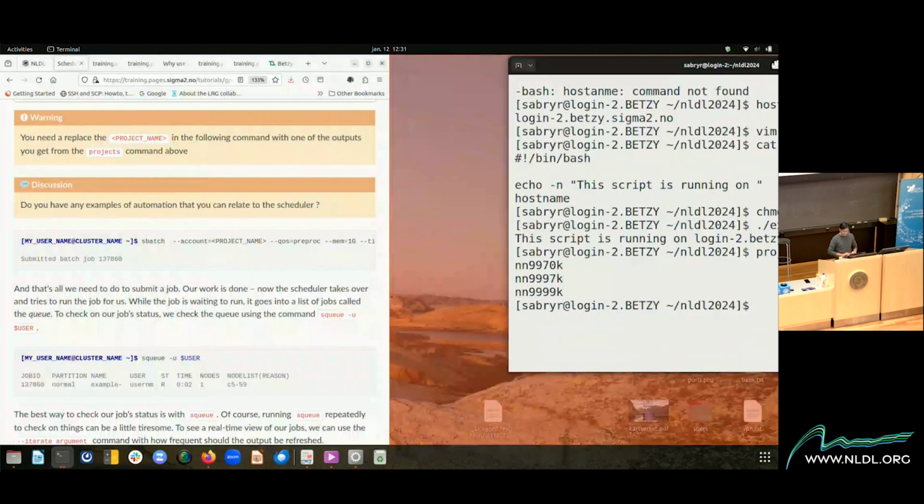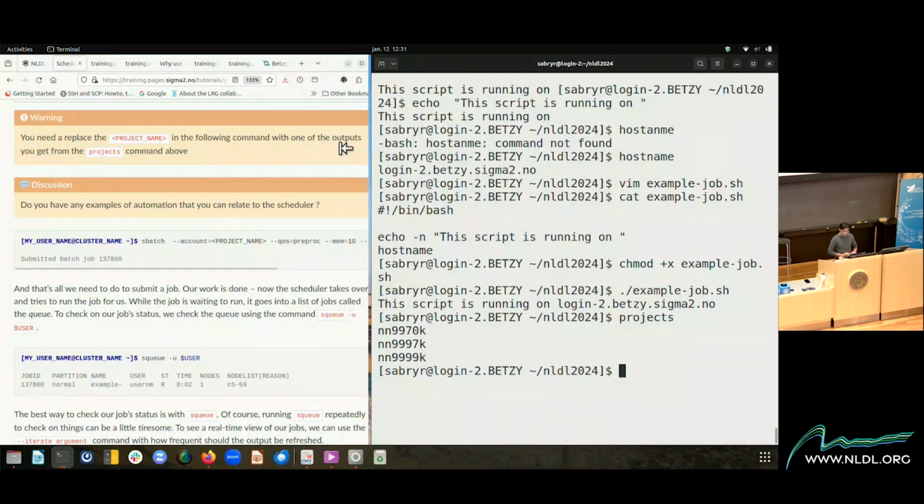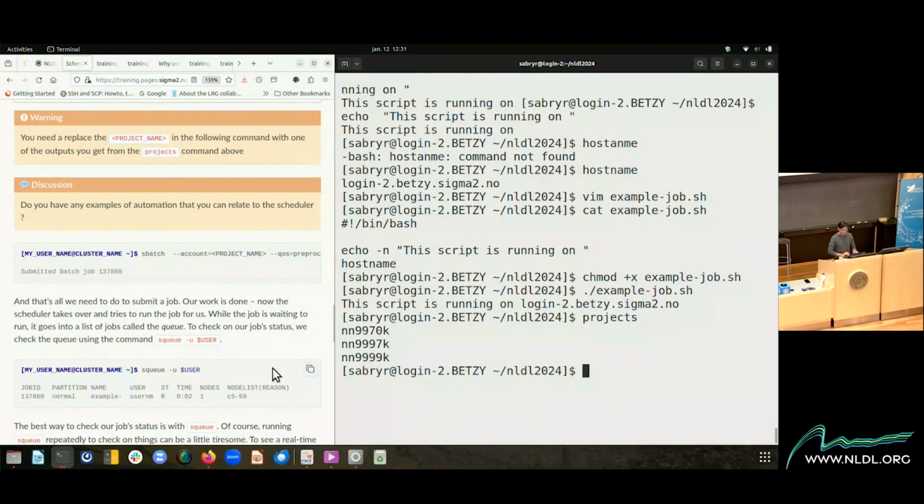Okay, and then I have to send this to the scheduler. So the way I tell the scheduler to execute is that when I execute it directly, I did this. This is the same as double-clicking on some file. Just start running it. But for the scheduler, I should say, use the program called sbatch. That means I'm summoning the scheduler. I want this executed on compute nodes. For that, I need to specify how I am paying.